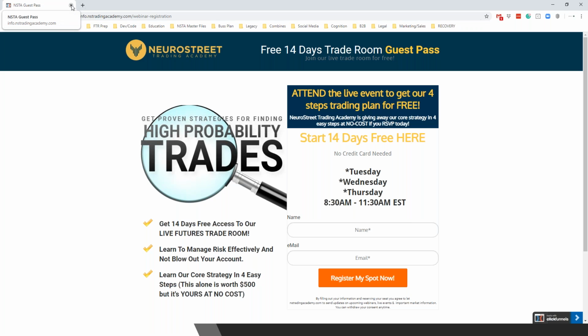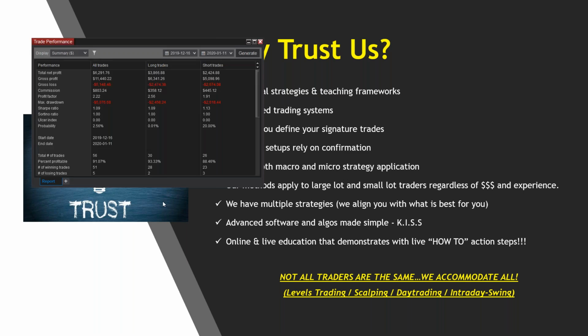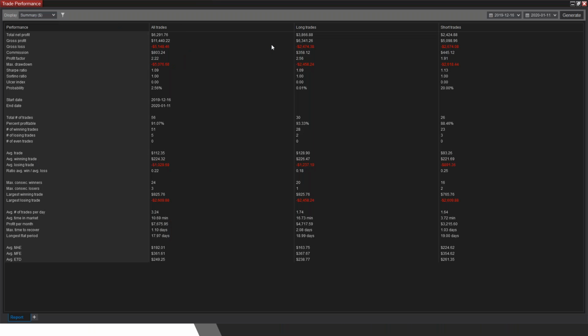So a couple of things I want to talk a little bit about is, let's just break down a couple statistics for the last couple days. This is some performance statistics over the last few trades that I've taken. By all means, it's not a huge report. It's not a long time window.